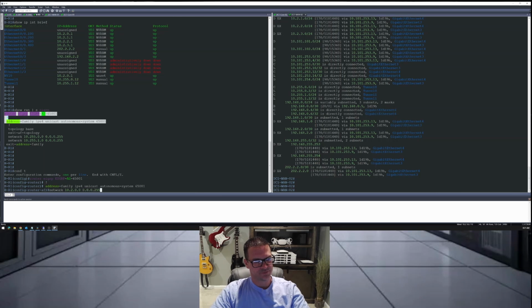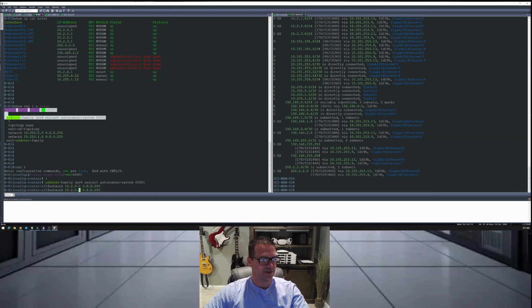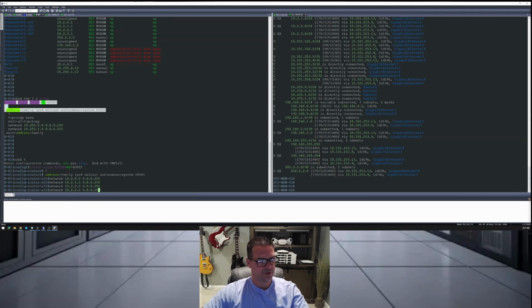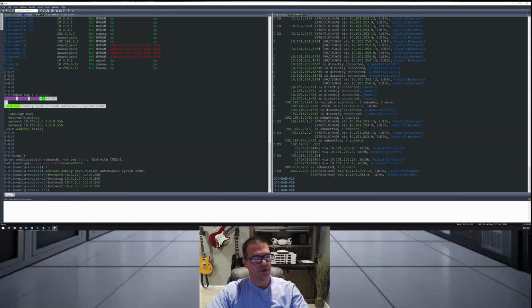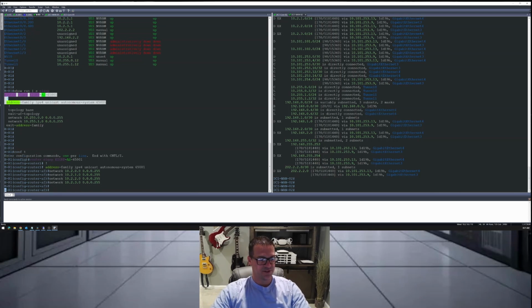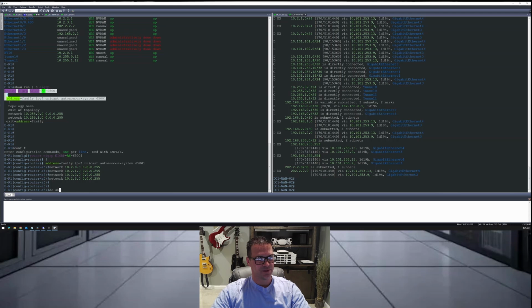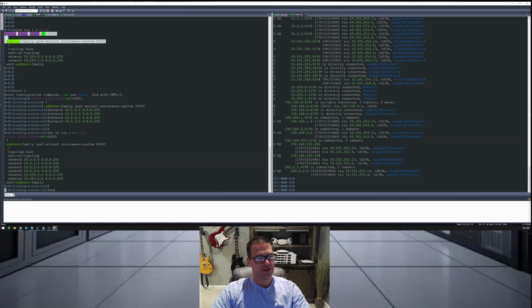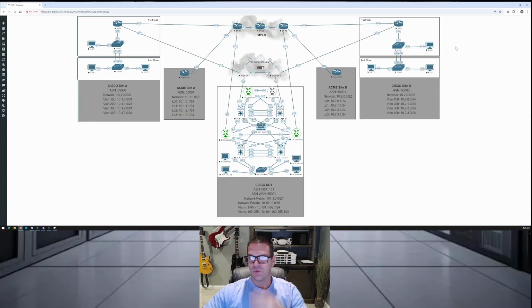10.2.0.0, hit the up arrow and just do 1, 2, and 3. That should cover all 4 VLAN interfaces or sub interfaces on this router and stick them under EIGRP. Okay, so they're all there. So I believe with those network statements, that builds our EIGRP topology table end to end as far as what we want, right?